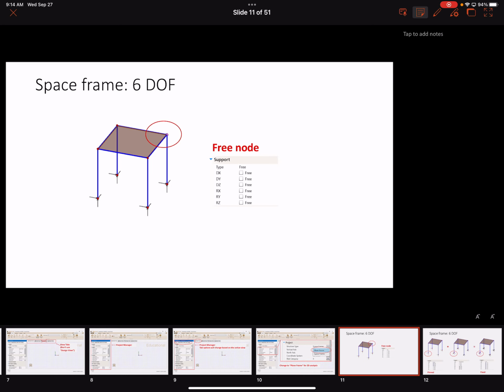So now I'm going to just show you a little bit of the differences between space frame, plane frame, and why we do that. So if we were to model a single bay, single story frame in a space frame in 3 dimensions, every node would have 6 degrees of freedom. All right, so that's 3 translation and 3 rotation. So the node that I've circled there, that represents what we would call a free node in visual analysis. And that's because there are no external restraints applied to that node, right?